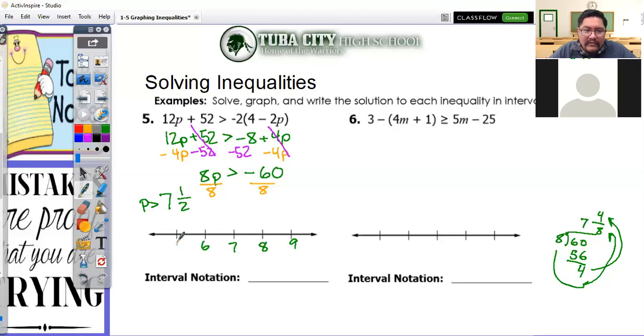And then we have to go down. So pick a few numbers down. And 7.5, well, it's exactly halfway between 7 and 8. Well, that's what a half means, right? It means halfway between those two numbers. Now we need to find out which way is going to be marked.